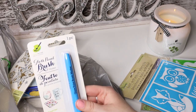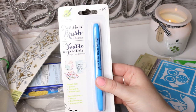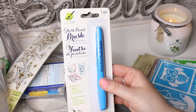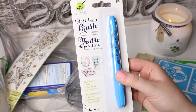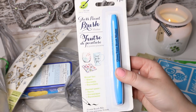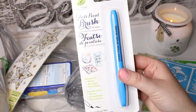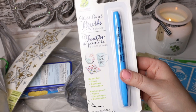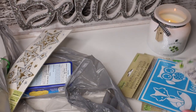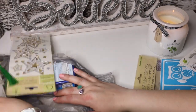Then I have this glass paint brush marker, and it's going to be interesting to see if it really works. Apparently it should work on ceramic or porcelain products like your cups or plates — which is going to be fun because I can make things unique, paint on my cups, and write everybody's names and stuff.